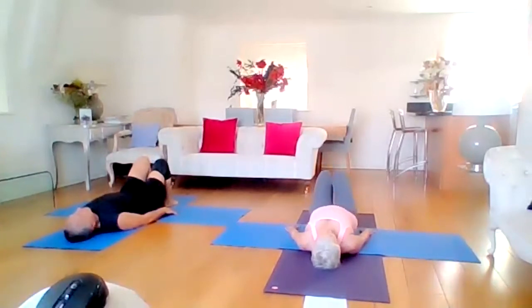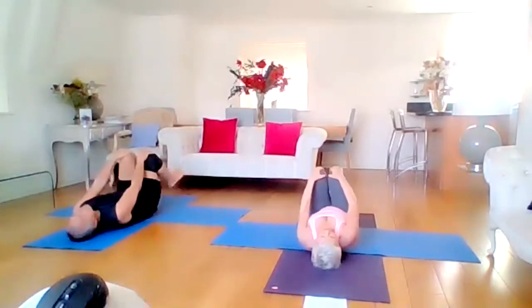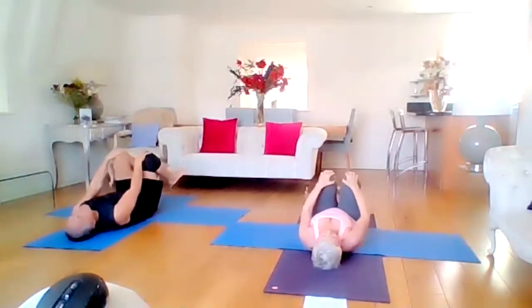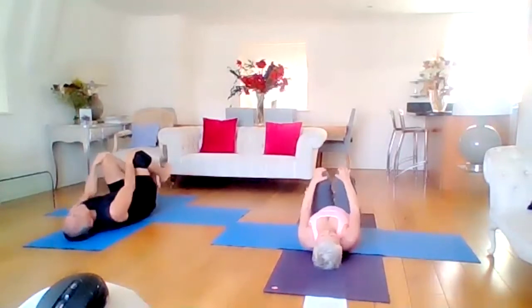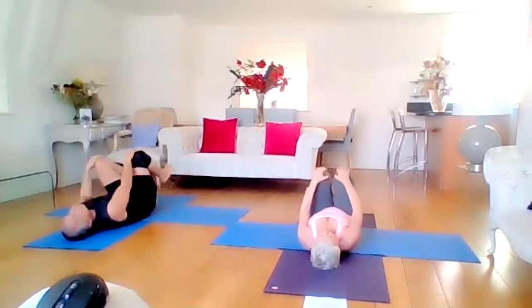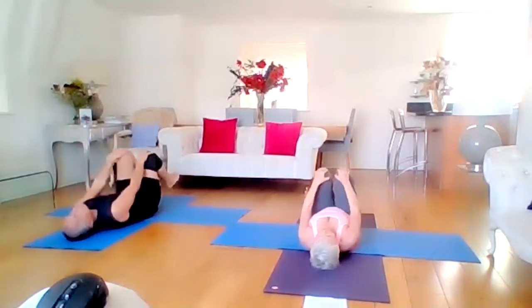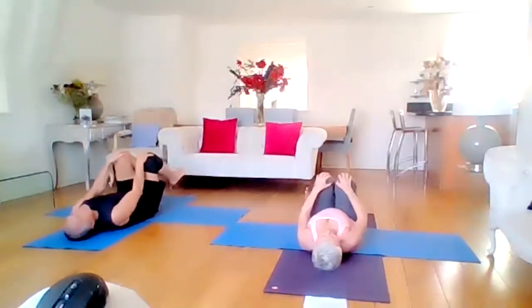Good work. Both knees into the chest, one hand on each knee, little circles to the right. Little circles to the left. And then make them bigger. So good workout, guys. Straight into the abdominals.